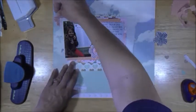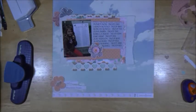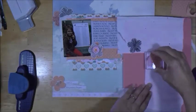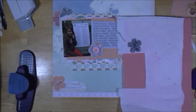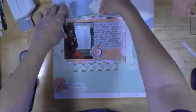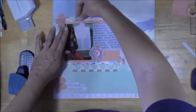So at the bottom of this page, it says, "And so this journey begins," which is very appropriate because in Girl Scouts we do a journey. They call it that. You have to finish a journey. And this was the first year she went to Funfest, and she actually sold over 500, 2 more times since this time. One of those times she was not able to go to Funfest, but she got a $50 gift card. So this was kind of the beginning of the journey for her of really selling cookies like a madwoman. I think this time she sold just over 500, and then it was the next time that she sold 800.